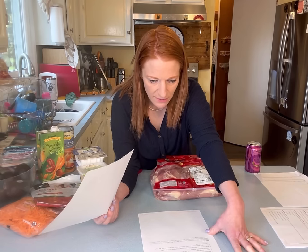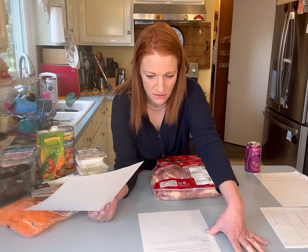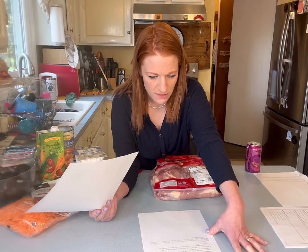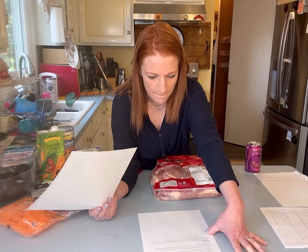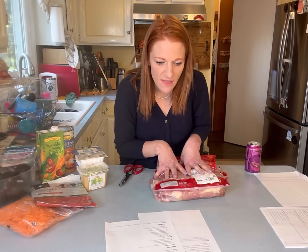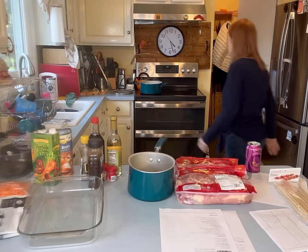I wasn't sure if I had to marinate the chicken or if it's just using it over the top. Okay. Nope. We're just going to brush it on top. So we're going to take the chicken, cut it into bite-sized pieces, and then we will be making the sauce to grill it with.